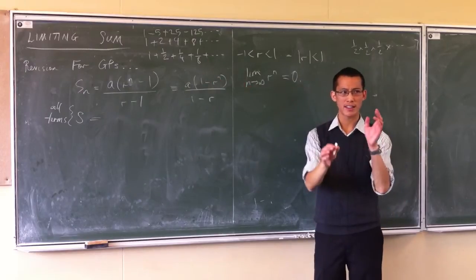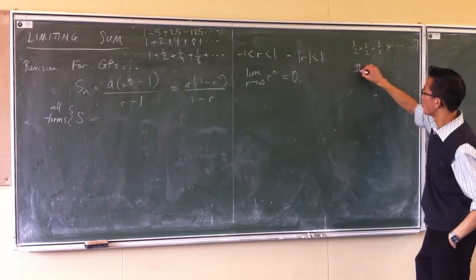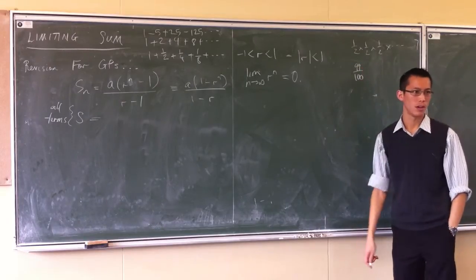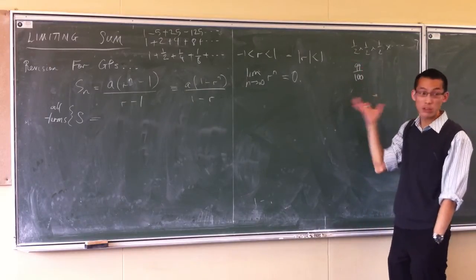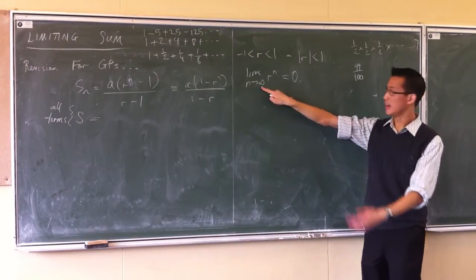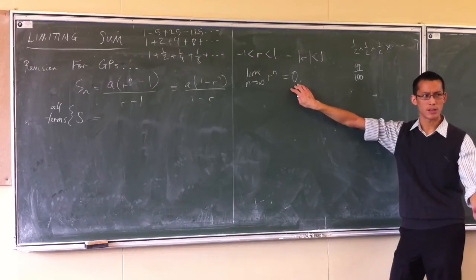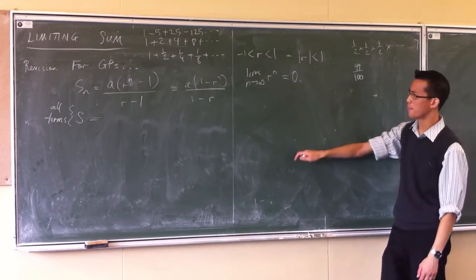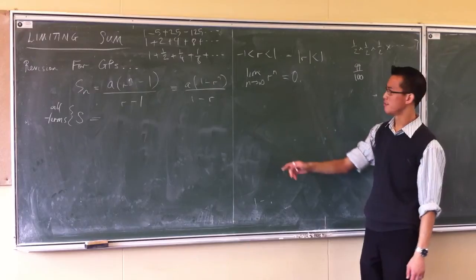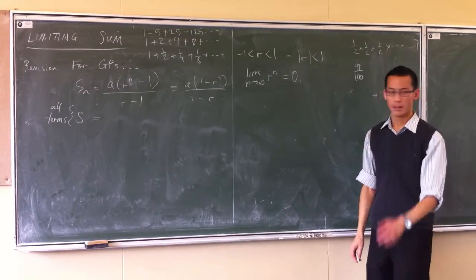But if you take something that's even quite close to 1, like say 99 over 100, it's close to 1, but because it's still smaller than 1 every time you multiply, and if I'm doing it off to infinity, it's still actually going to be equal to 0. Is that okay? Are we content with this idea? It's weird, because we're not actually getting to infinity, but the idea that it gets smaller and smaller and smaller is the important part.